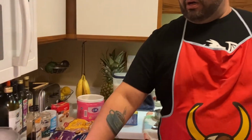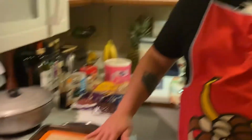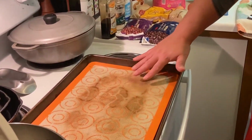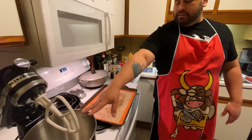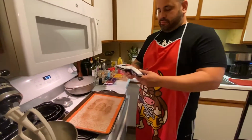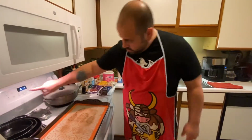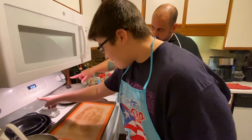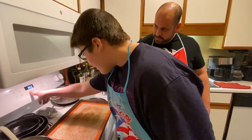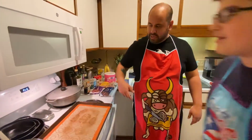We have our baking pan with our silicone sheet. It's clean, it's just had some scars from some bread I burned one day, but it's clean. And we have our mixer, our oven. We're gonna preheat according to the instructions to 375. So Alonso, hit bake. Then hit start. Okay, so now it's preheating.